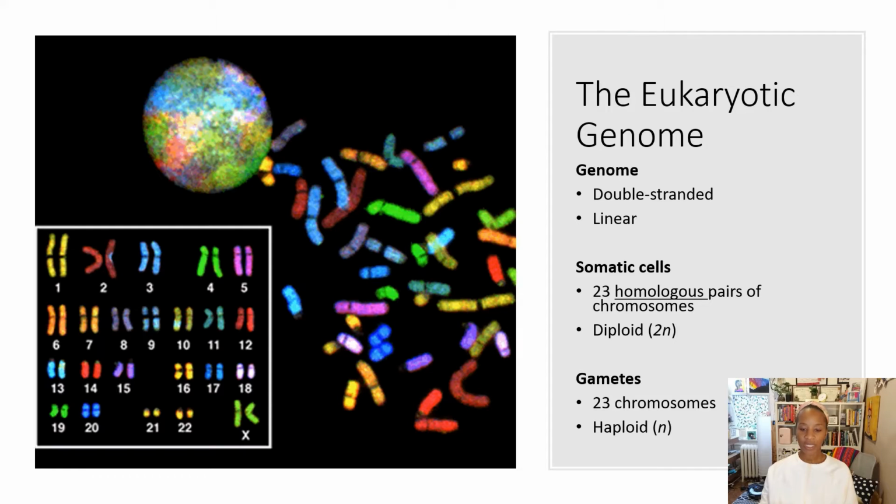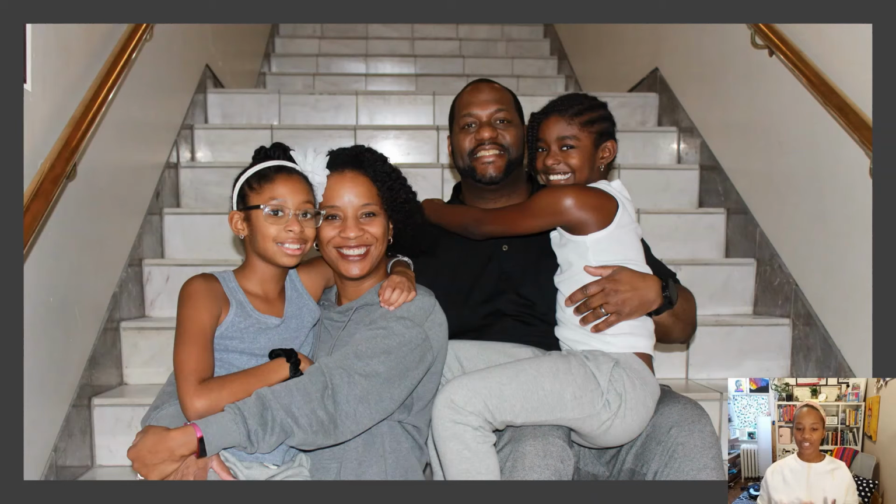We'll look more closely at gametes next week when we discuss meiosis, but for this week we'll focus in on somatic cells. Each copy of a homologous pair of chromosomes originates from a different parent. Therefore, the different genes or alleles themselves are not identical, although they code for the same traits, such as hair color. The variation of individuals within a species is due to the specific combination of the genes inherited from each parent. Even a slightly altered sequence of nucleotides within a gene can result in an alternative trait.